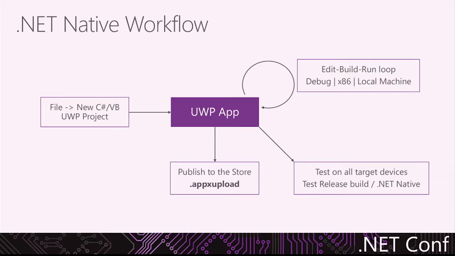Finally, because the store does the .NET Native compilation, it's especially important that you submit the right artifacts to the store. If you use the Visual Studio tooling to create packages for store submission, we'll generate a file that has an extension of appxupload, which is the package that you're supposed to upload. This contains all of the necessary store metadata for store submission, as well as the intermediate language binaries that the store needs to recompile your app using .NET Native. And then it'll hold on to those artifacts just in case recompilation ever needs to happen.